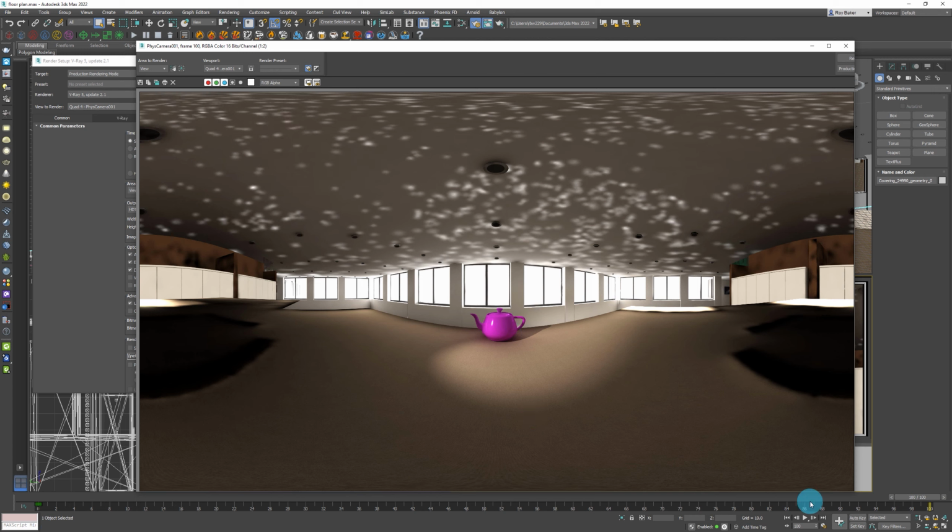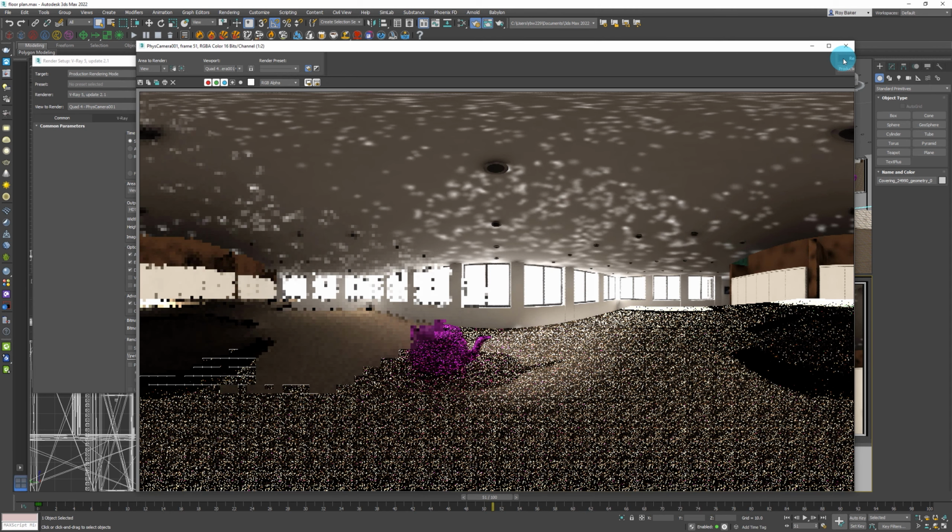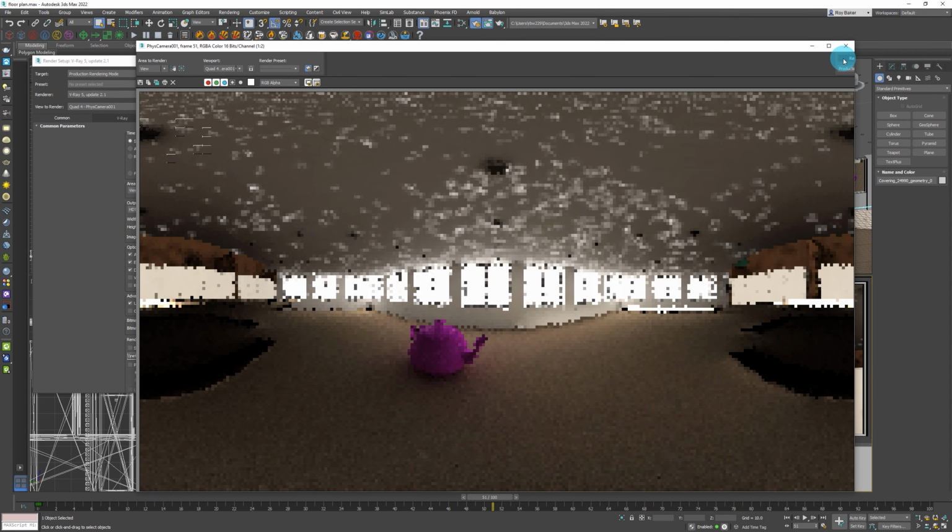And actually, you know what? Let's go to an earlier frame. Let's get this thing a little bit more in the foreground here. So I'm going to go to, let's say roughly here about 50, and let me hit render. Let's bring it a little bit closer to the camera because this is animating, moving around. I want to move it a little bit closer. So yeah, there we go. So there now we got the teapot a little bit more centered in the stage here.